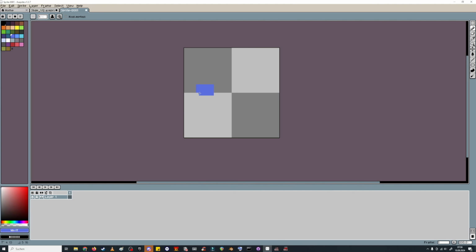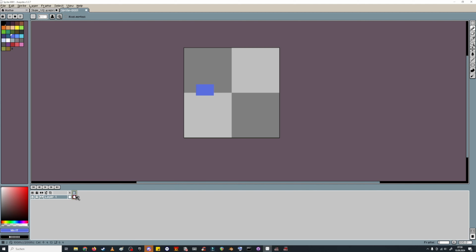So if we just paint a little rectangle here, we could say, and it's a little bit hidden, current frame 1, can hit the little plus here. And then we have the second one. Let's just select this second frame because it automatically created a copy of the first frame.